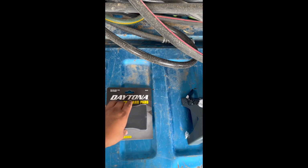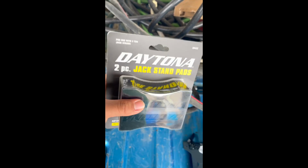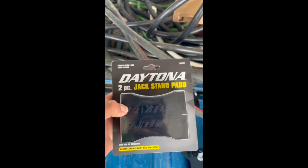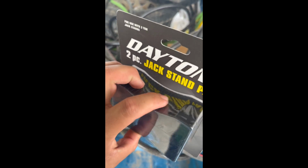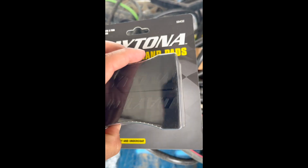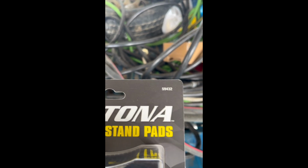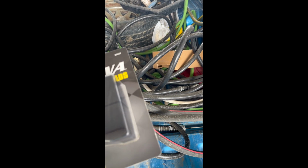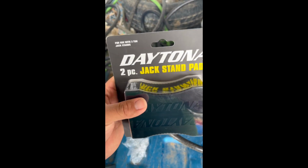Everyone, today I want to do a little unboxing of the Daytona jack stand pads. These are little pads, and they prevent damage to your underbody. The model number is 59432, and they're slip and oil resistant. It's a 2-pack, and they go for like $9.